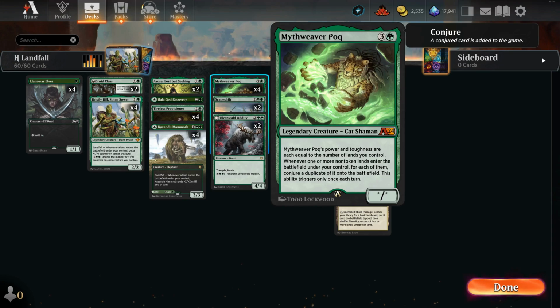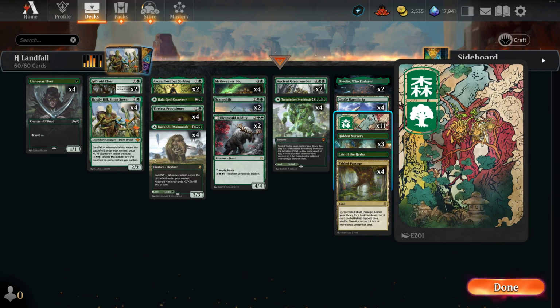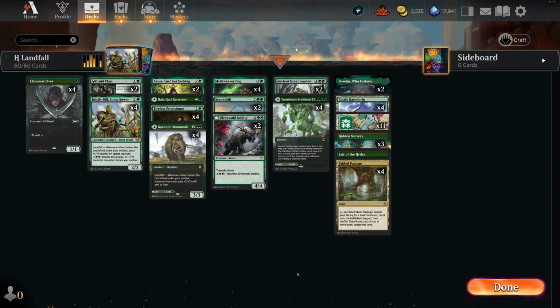This gets really cool when we do something like Fabled Passage, because when Fabled Passage enters and we get a copy of it, both can be cracked to fetch one of our 11 lands, which as a new ETB ability will get doubled up with Mythweaver PoX. So that's how we're getting a bunch of land drops, how we're getting a bunch of mana in general in order to activate Bristly Bill and Ulvenwald Oddity, and overall this should be a pretty good deck.